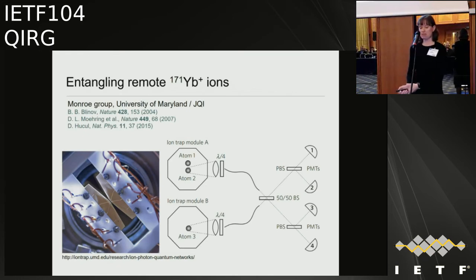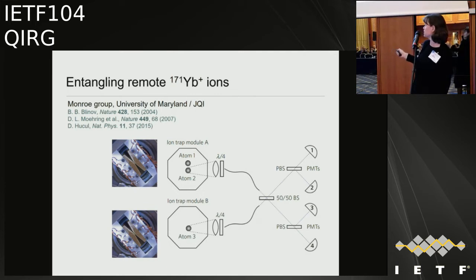The first pioneering experiments on this were done at the University of Maryland, or actually originally at the University of Michigan, and Chris Monroe, who's the principal investigator, is now at the University of Maryland with the Joint Quantum Institute. In a series of experiments for more than a decade, he's done exactly this. Here's a picture of the kind of ion trap that they use in their system, a more complex version of the radio frequency trap that I showed you earlier, where they can apply radio frequency voltages to confine ions in this very small space in between. And actually, they have two different traps here. This is a picture taken from their 2015 paper, where they have traps separated by a couple of meters.